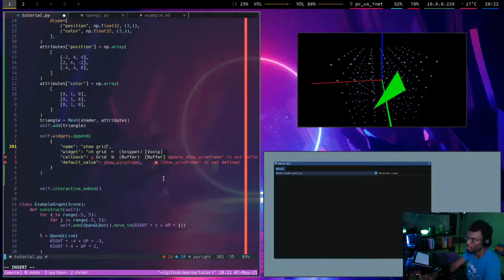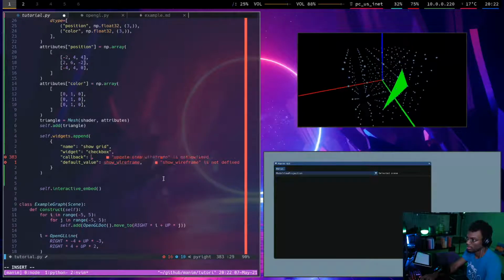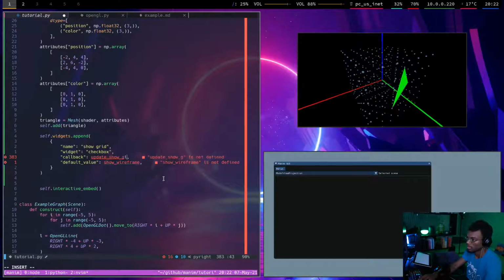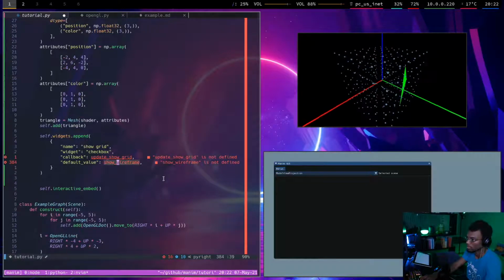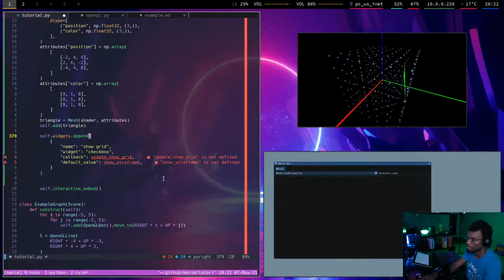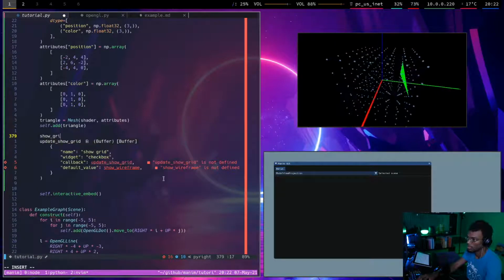Show grid checkbox. Then update show grid. Default value will be that show grid equals true.